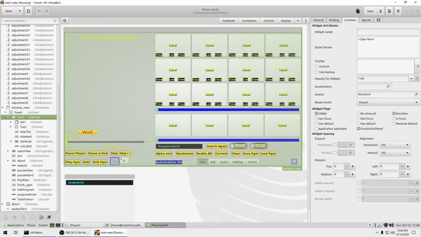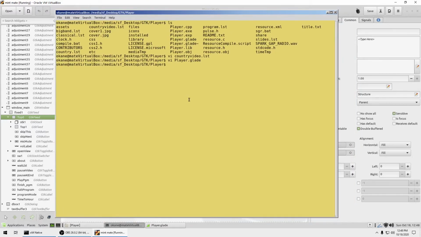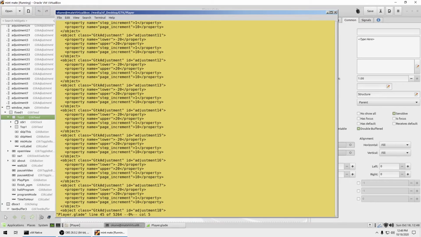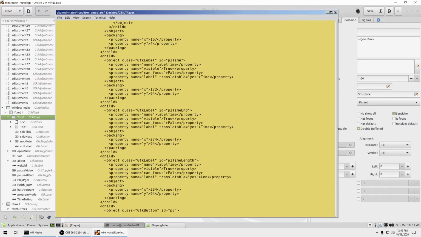I suppose I should look at the Glade file right now. This is just a window in Linux Mint, and you don't want to be editing something, of course, while in 2 windows. The background window, of course, is editing player.glade, but this is player.glade. It's a giant XML file, and it's 5,264 lines long. So obviously you don't want to edit it very much, and there's all these adjustments, and I'll sort them out. They'll disappear with time.